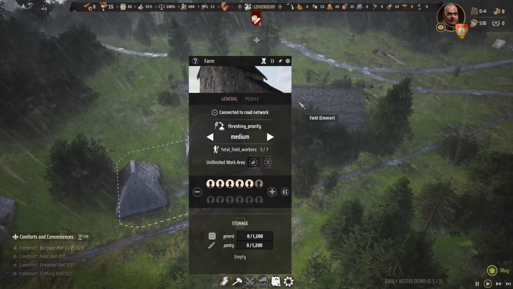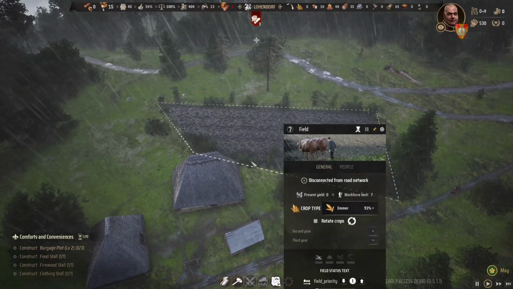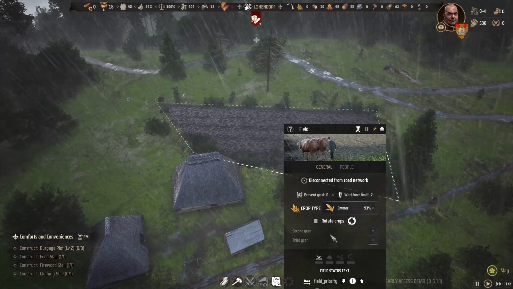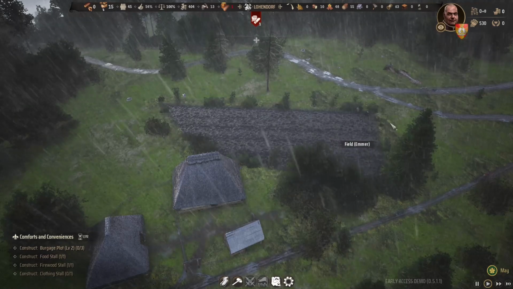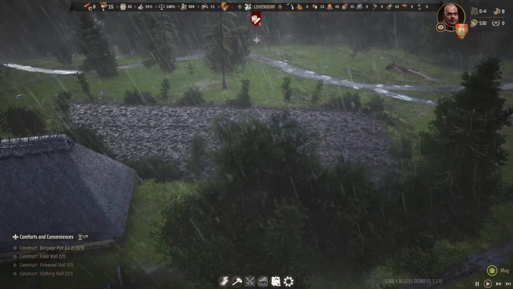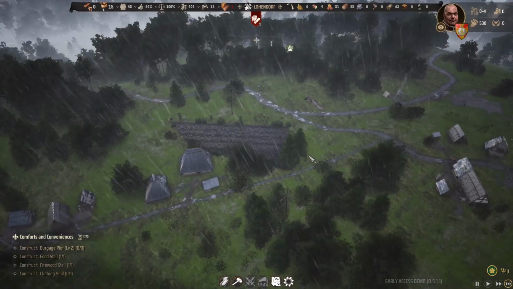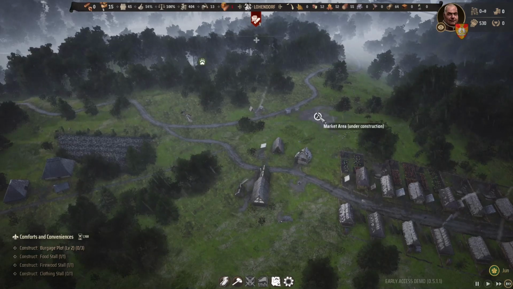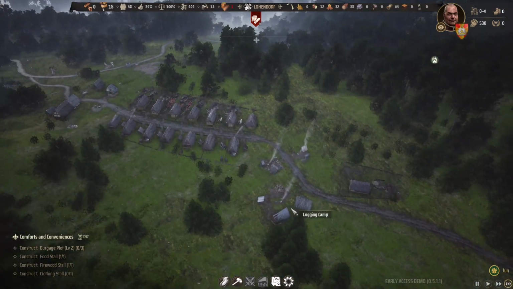I have all these people working the farm and none of them seem to be doing anything. I don't understand why nobody... Okay, now they're starting to plant, it looks like. There we go. Confused why that took so long. So they got to rebuild the market area because it caught on fire.